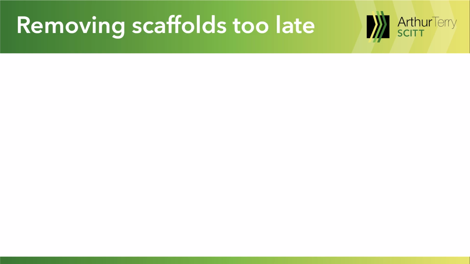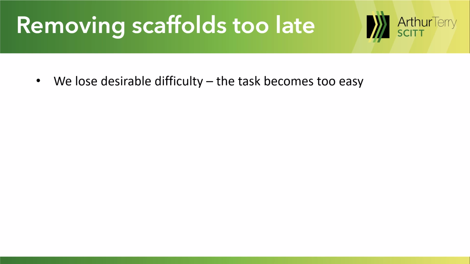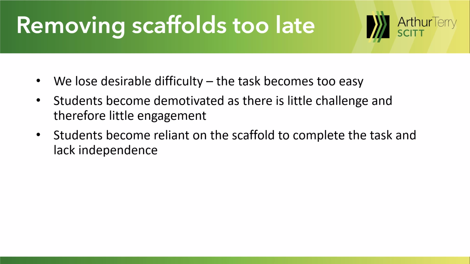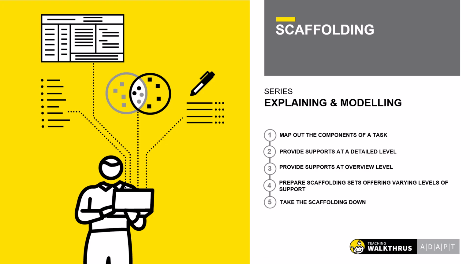However, if we remove them too late, we might lose that desirable difficulty because we make the task too easy rather than too hard. Students then might become demotivated as there's little challenge and therefore little engagement. And students then become reliant on the scaffold to complete the task, meaning that they lack independence. While that's a difficult balance to strike, there are some ways that we can think about how we can ensure we are removing the scaffolds at the right time.